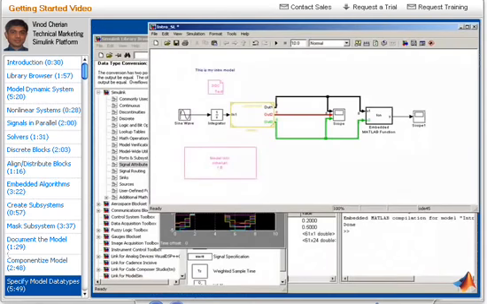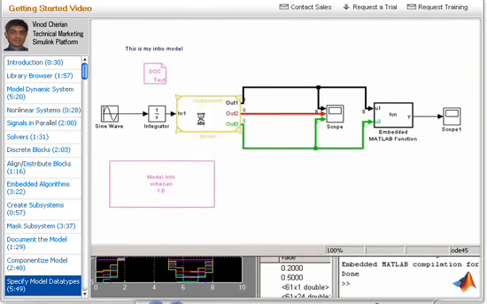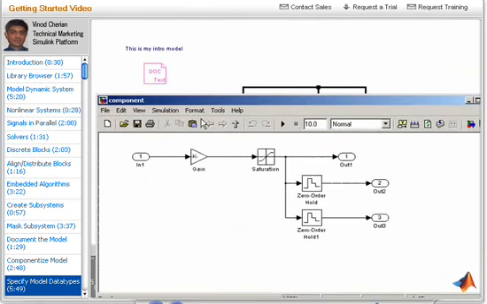So far, while designing this model, we have not taken into account data types. So say for example, the designer of this component knows that we're going to implement this component on a 16-bit fixed point processor. Since we can automatically generate code from this model, we might as well design the data types for this component in the Simulink model itself. And Simulink allows you to do this.